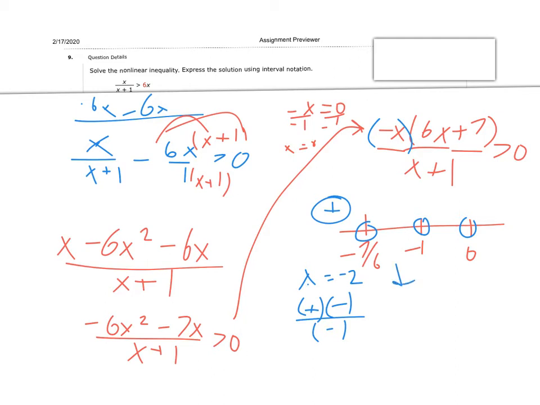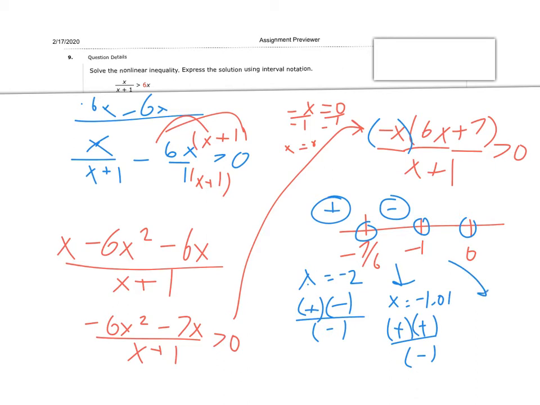In here, I'm just going to do x equals negative 1.01, just a little bit smaller than negative 1. Now on the bottom, that's going to come out just a little bit negative. On top, that'll still be a positive in the negative x. And then 6 times negative 1.01 will be about negative 6.06 plus 7, which is going to be positive now. And so this is going to come out negative.